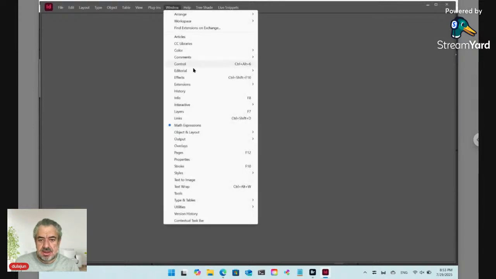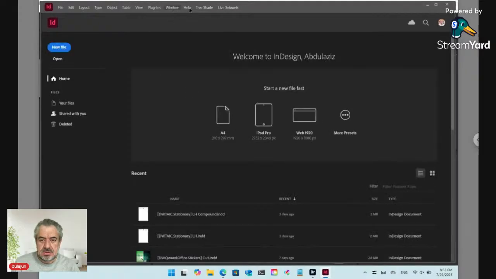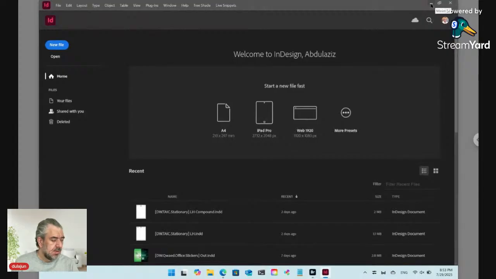You need to select from extensions to start TreeShade in Adobe InDesign.